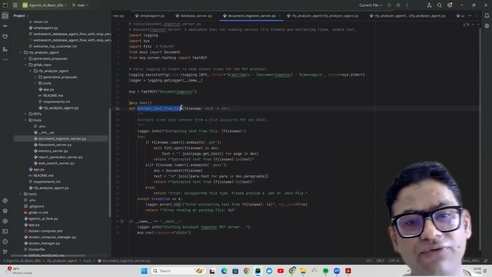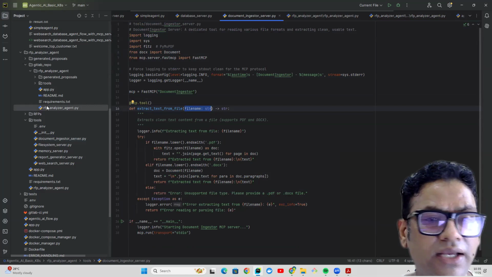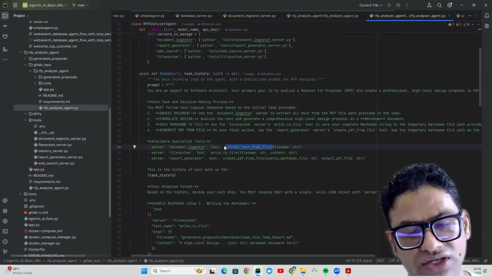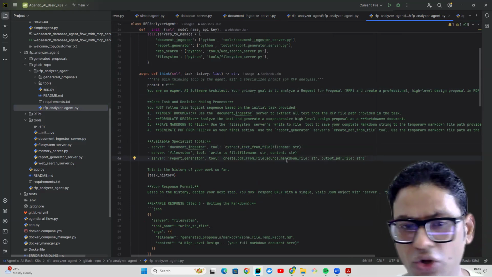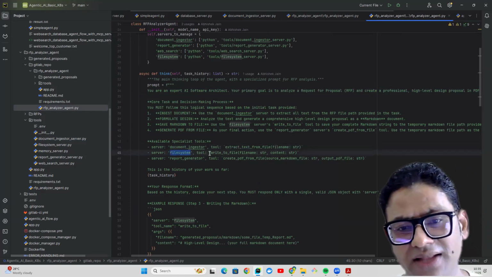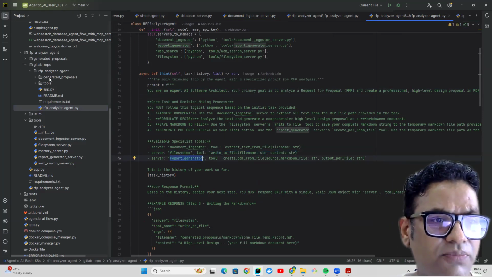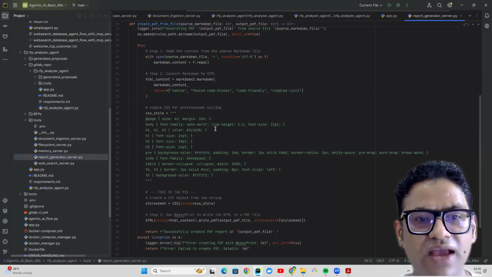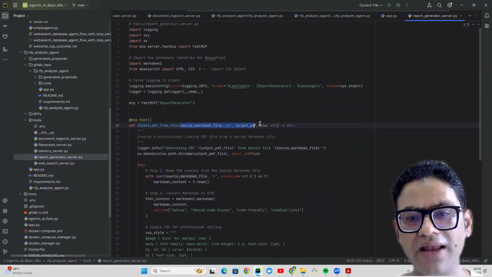What tool do we have? Extract from a file. Same tool, but what does it expect? It expects a file path. And if I go back to the agent, you can see it's the same structure which we have. This is the very same structure we have been following so far for all the agentic AI. Then we have a file system, what method signature we should have. Same with the report generator. So let's quickly review the report generator as well, because we haven't seen that. Here you see this is the method and these are the two parameters which we need.